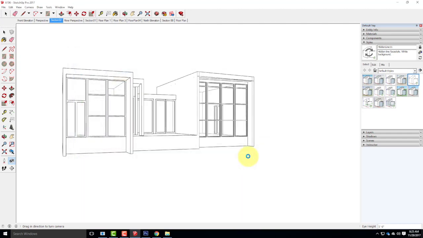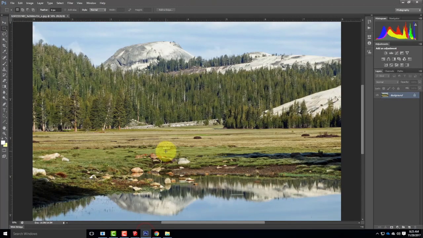Now, before I do lots of exports, and also before I even save this scene, even though I emphasize saving the scene before you do the export, I'm going to try it in Photoshop to see if I like it. Because if I don't like it, I'm going to change the scene. So there's no reason to commit to it until I do, in fact, like it.